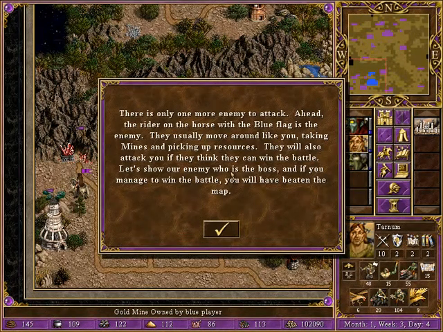There's only one more enemy to attack. Ahead, the rider on the horse with the blue flag is the enemy. They usually move around like you, taking mines and picking up resources. They will also attack you if they think they can win the battle. Let's show our enemy who is the boss, and if you manage to win the battle, you will have beaten the map.